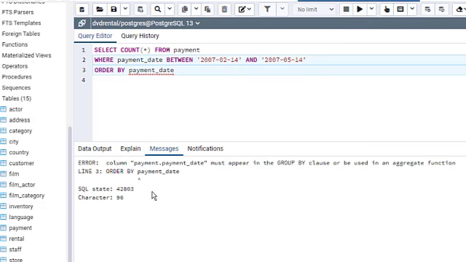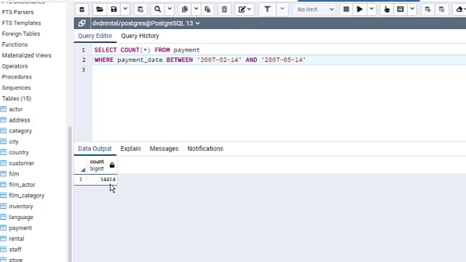When you use the count function, there is no need for the ORDER BY statement here. So just run your query and you get about 14,414. So there are about 14,404 transactions carried out between the 14th of February 2007 and the 14th of May 2007.